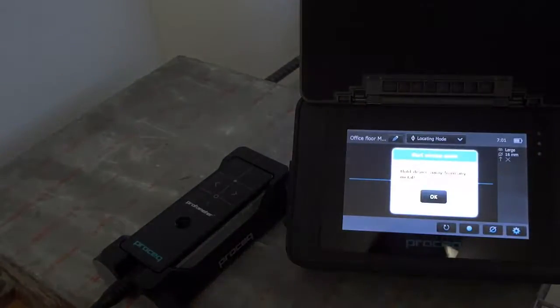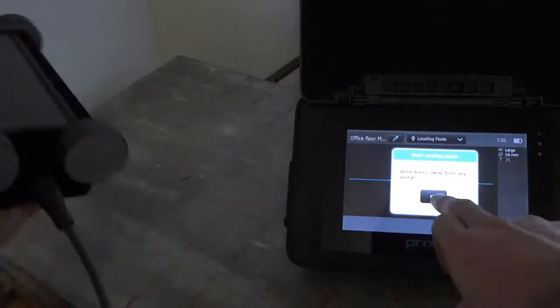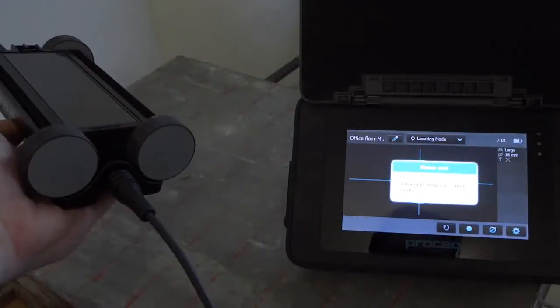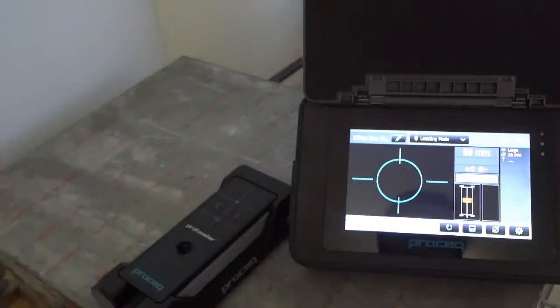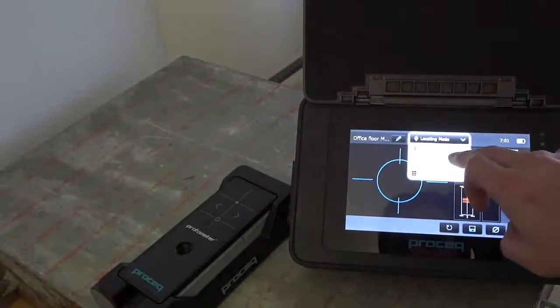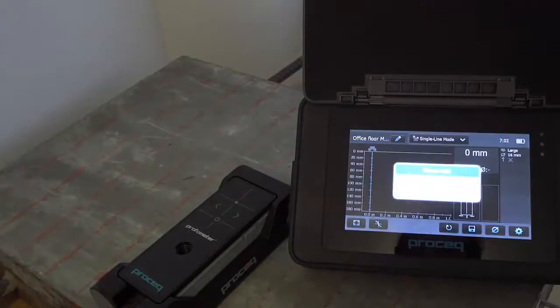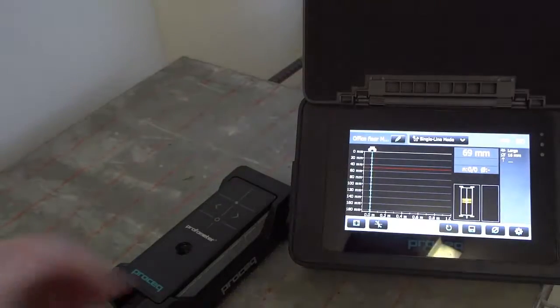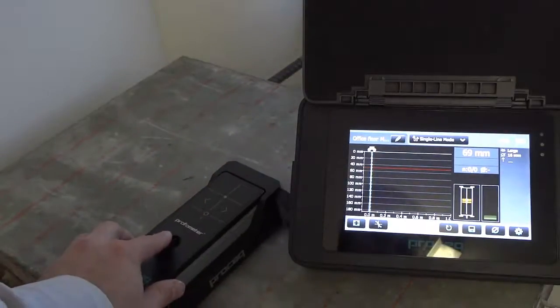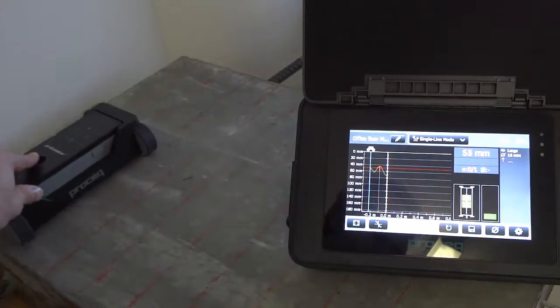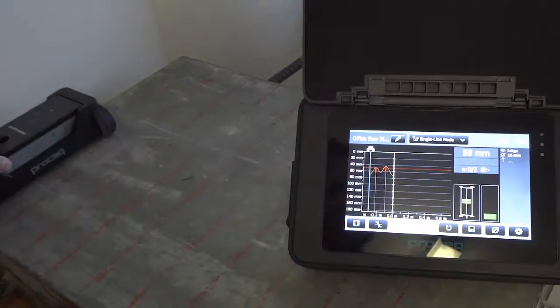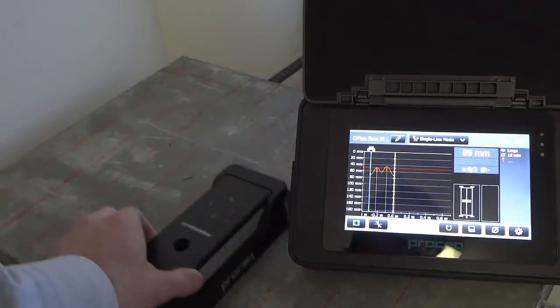and when I move to the Profometer, we're going to be able to map out the reinforcing location. The system's going to record their spatial position both along the passage of the cover meter and the cover depth. So I'll set it to single line mode to begin. And now we can see the graphical indication of the cover as a yellow line, with the red bars shown every crossover.